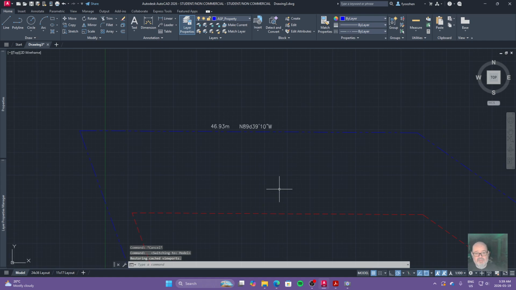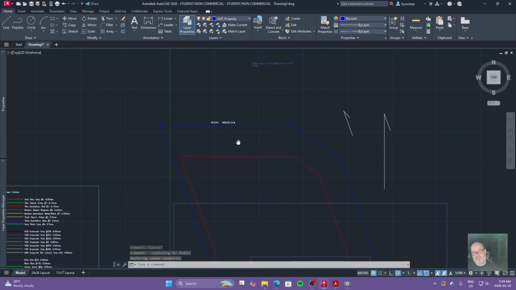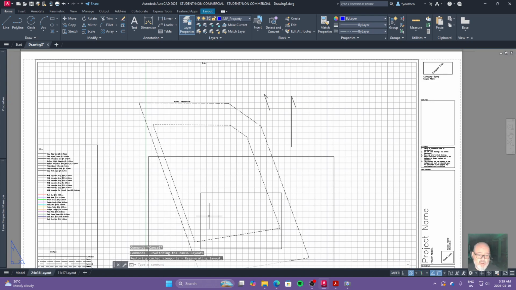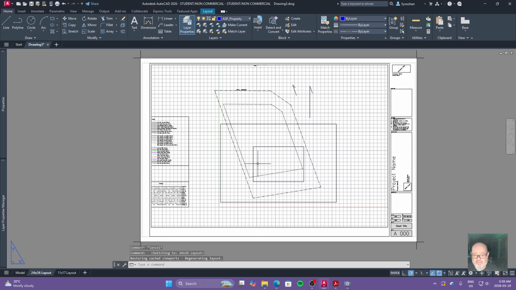The same thing works with dimensions as it does with text. I'm just going to add in the rest of the text here quickly. But this is pretty much how we deal with annotative elements. We figure out what scale we're going to need to print at by positioning our drawing onto a title block at the size that you plan on submitting or printing to. 24 by 36, 11 by 17, there's lots of different paper sizes.